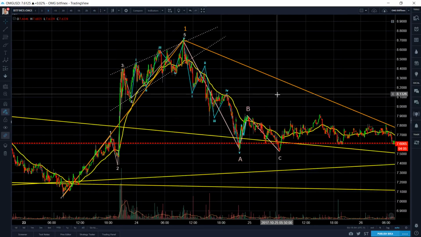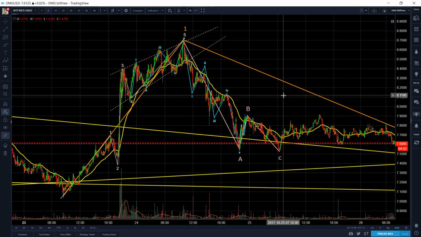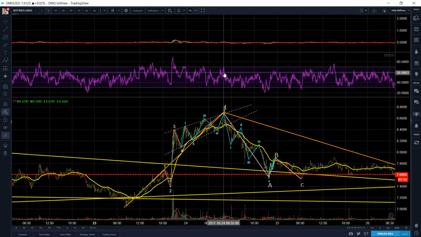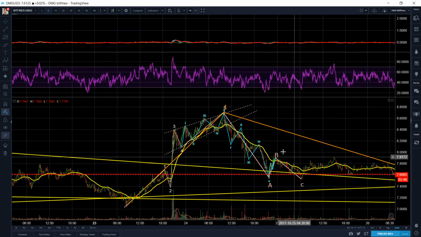And you know what? It's a bull market right now for OmiseGo. So I'm not going to take the chance at all and short it, just in case something fishy comes up that's really out of our control, despite it needing a correction. Now, I knew it needed a correction just based on how high the RSI was on every single chart.